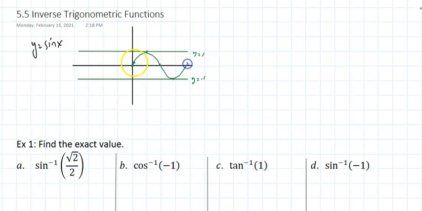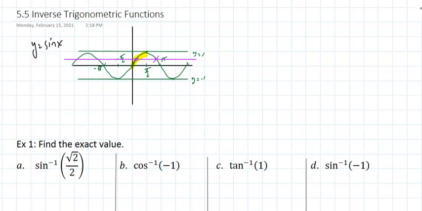It's one of those and one of those. We know this is pi over 2, that's pi, that's negative pi over 2, that's negative pi. And this is what we know. We notice that if we start moving to the right, this is definitely not one-to-one. You notice there are an infinite amount of intersections, so that's not going to work.